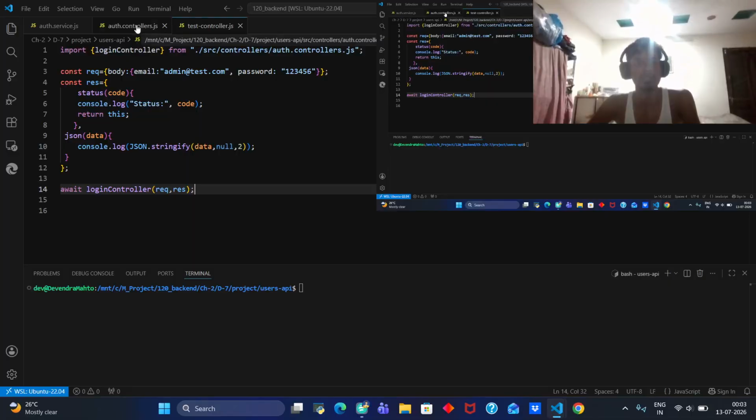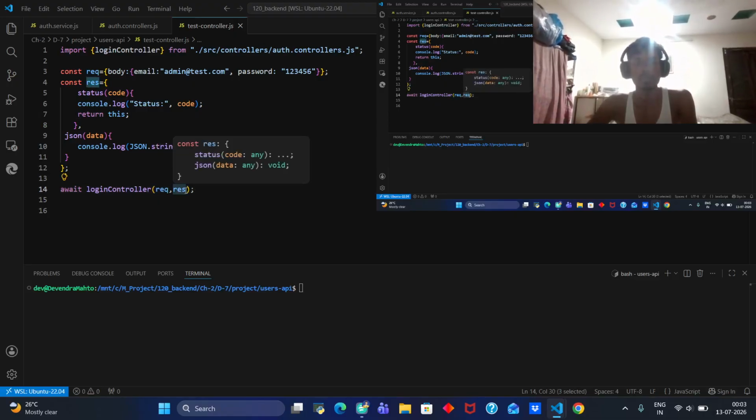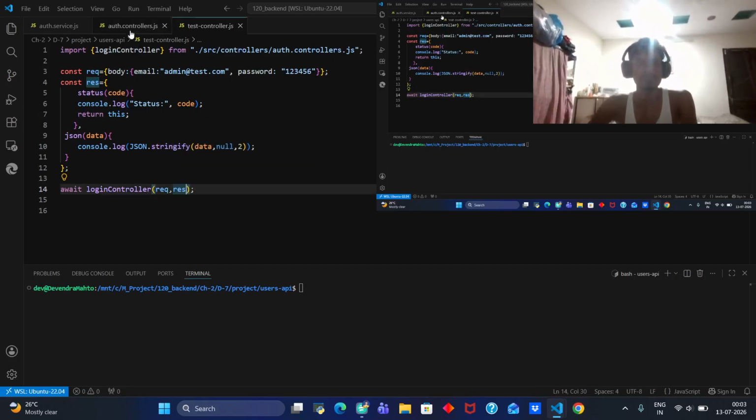Basically, why req and res? When any HTTP request is made by the user, HTTP contains the request, and according to the request, the response will be sent to the client.